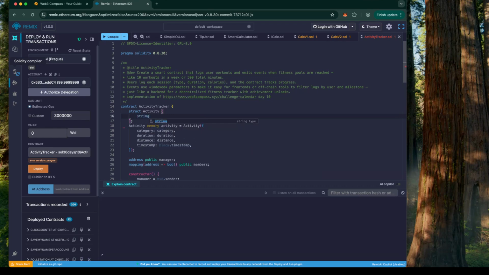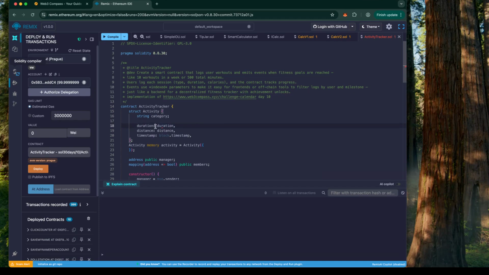So we'll have category, and let's make that a string, with semicolons.